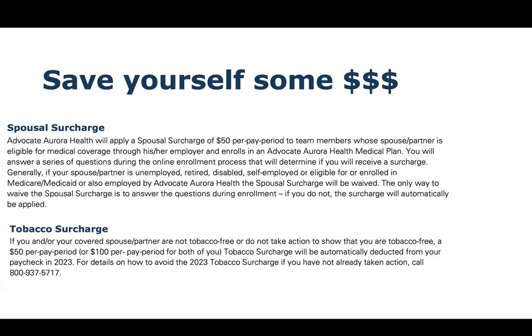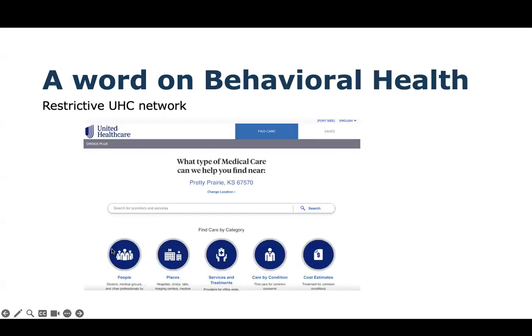So when you go to re-enroll later this fall, you have to go into the portal and make sure you click that you don't use tobacco. If you do not do that, they're going to charge you this $50 surcharge. So it's really important that you stay on top of that every year. And then a quick word on behavioral health.